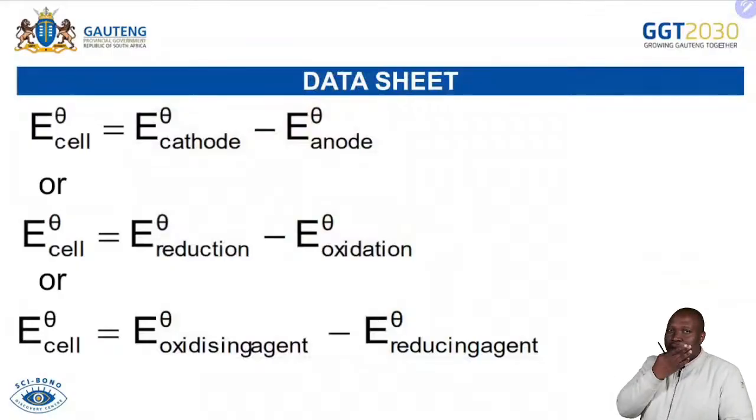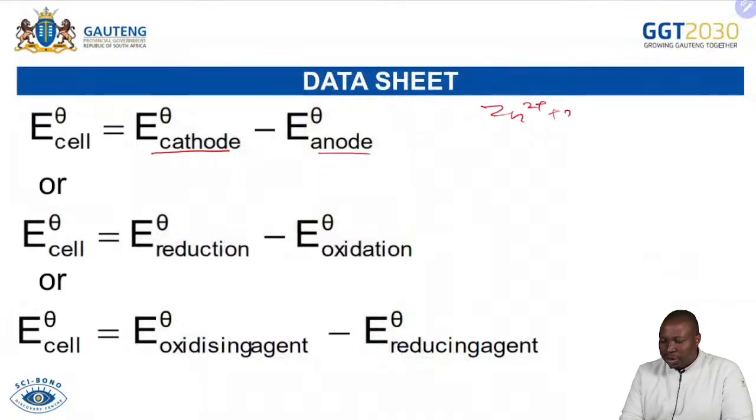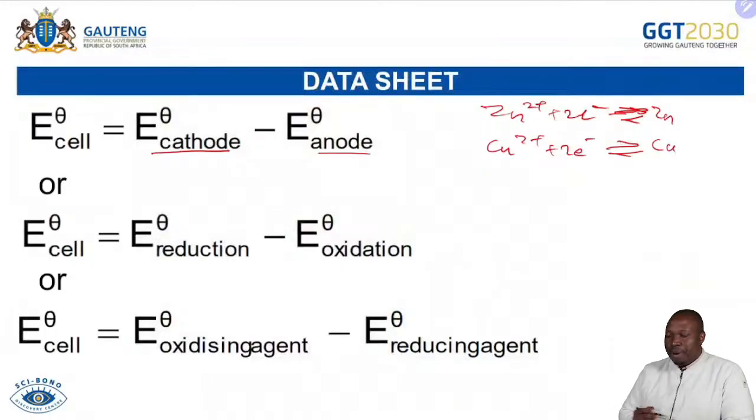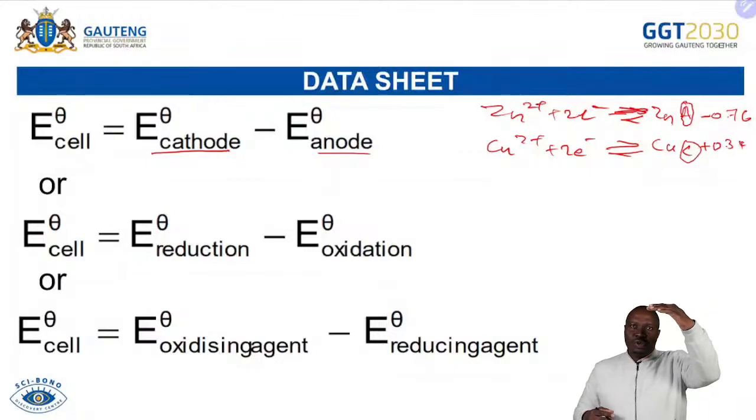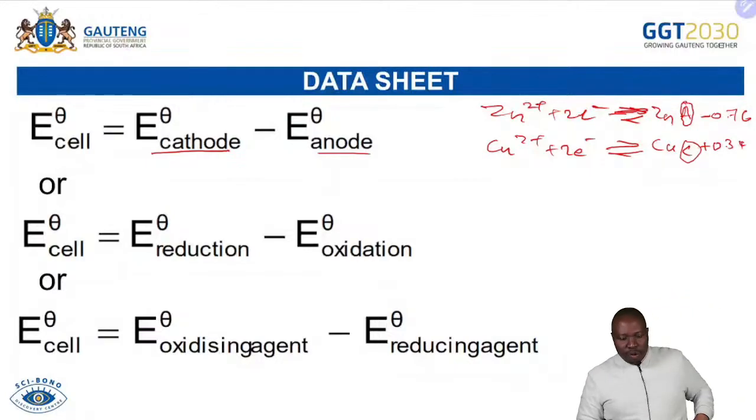When it comes to calculating the EMF, remember we have the cathode and the anode. I've shown you Zn 2 plus plus 2 electrons forming Zn, and then Cu 2 plus plus 2 electrons forming Cu. They are written like that on table 4b. The standard reduction potential for the first one is negative 0.76 volts, and for the cathode side 0.34. The first one is our anode, the second one is our cathode. On the table, the one you find first is your anode, the one that comes second will be your cathode.